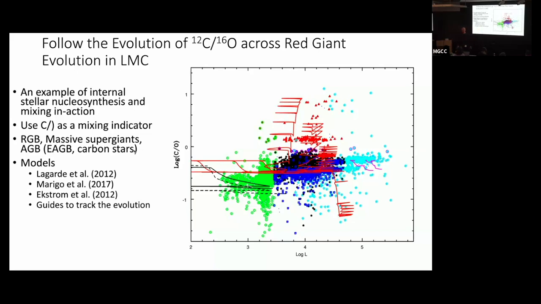And I wouldn't say they're hard. I mean, there's a lot of physics involved that happens during thermal pulses, but there are a lot of groups. For example, I'm just illustrating the Padua group. Another really strong group would be the Australian group, which is Amanda Karakas and John Lattanzio, who do great work too. I picked these because these are easily available.